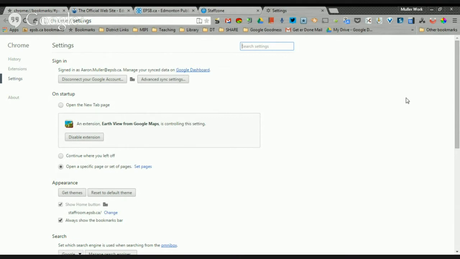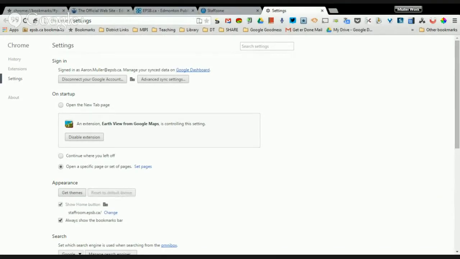And so how do you change the theme? So again, you go to the 3 hot dogs, and under, I think it's settings. I haven't done this one in a while. Settings. There's a whole bunch that you can do in here. And over here, you can get themes. So reset to the default theme. Well, this is the default theme there, and the default theme is just this sort of white hueish background.